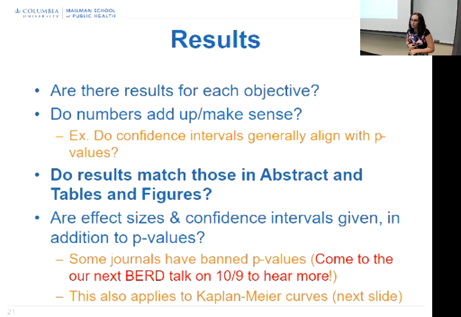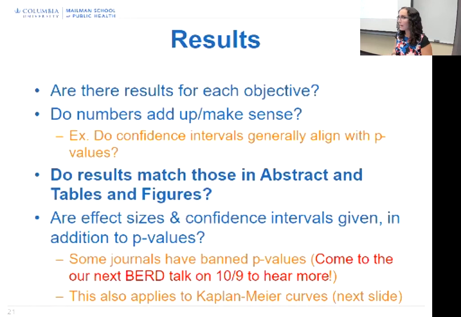And our next seminar, so a little advertisement, is going to be just about p-values and whether or not we should trust them, how we should report them, and whether or not they should be banned by journals. Several journals have now banned p-values outright. My personal opinion is that's a little extreme, but you definitely want to include effect sizes and confidence intervals.